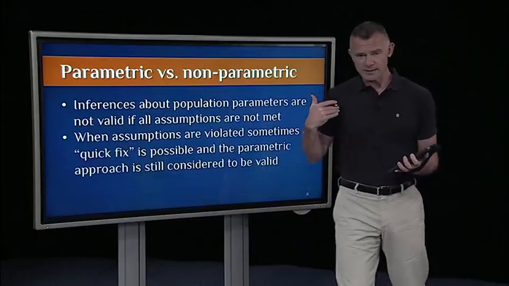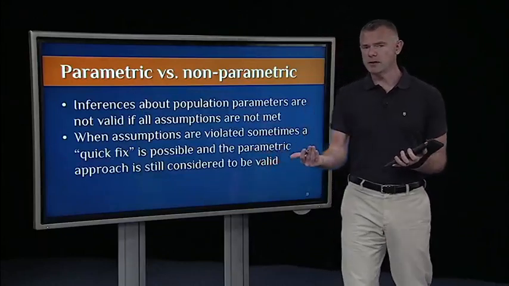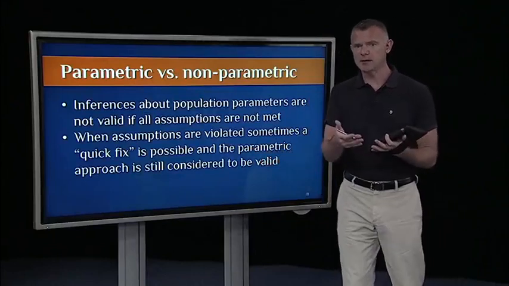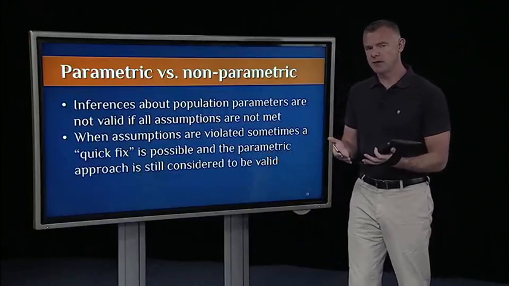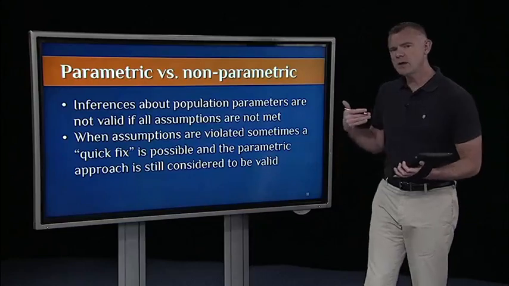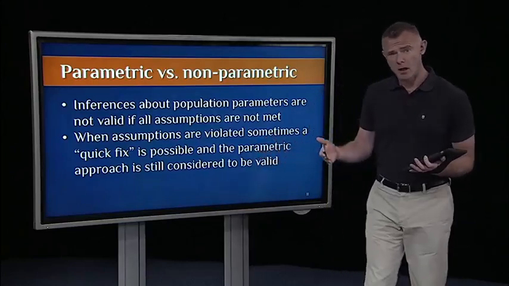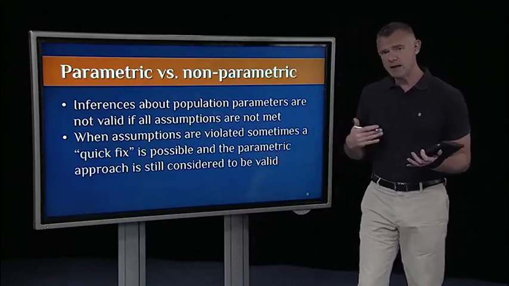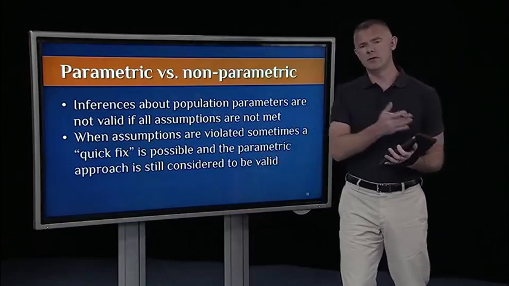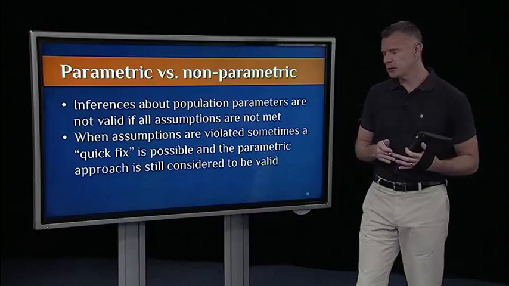Now remember that these inferences that we make about a population based on sample statistics and based on those sampling distributions are only valid if all the assumptions that we've made along the way hold. And we've made a lot of assumptions along the way. We reviewed a bunch of them in the last lecture.